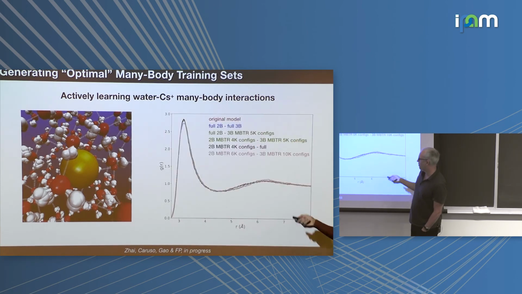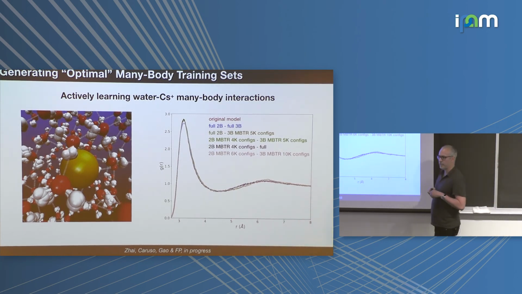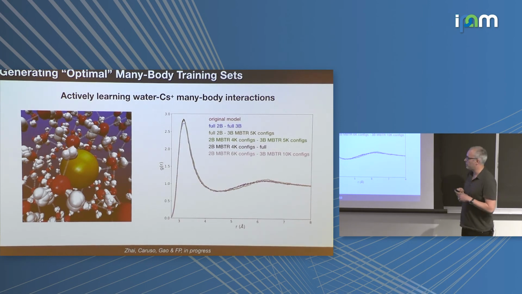And it actually is working because if I do then the same simulations with a fraction of the configurations, here is, for example, 4,000 two-body configurations and 5,000 three-body configurations, where the full training set is 13,000 two-body and 30,000 three-body, you can see they're essentially indistinguishable between the two sets. And so obviously developing these more intelligent ways to define a training set will be a good advantage for us.